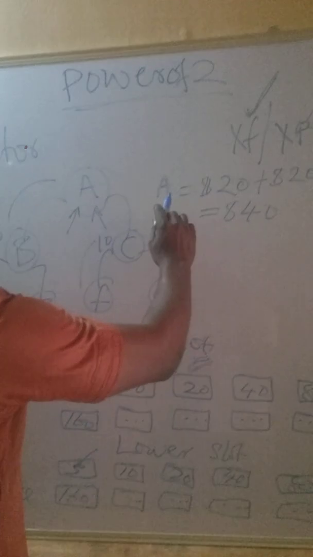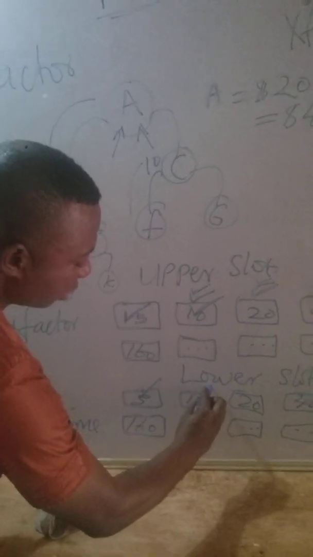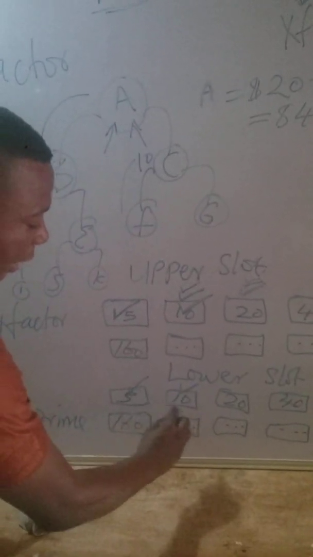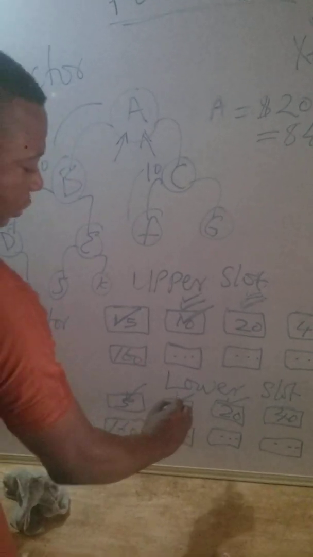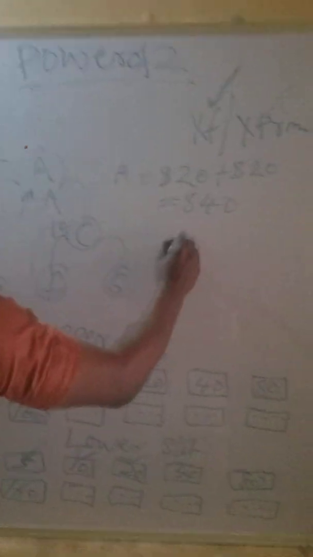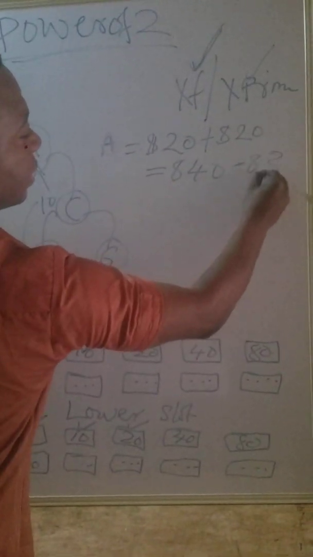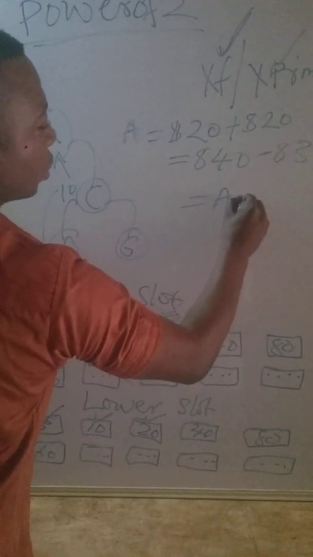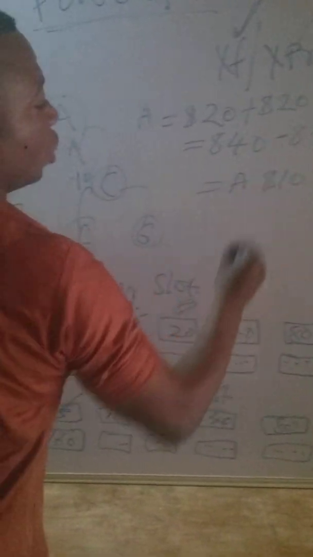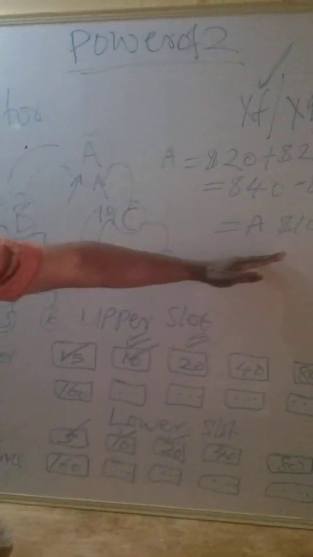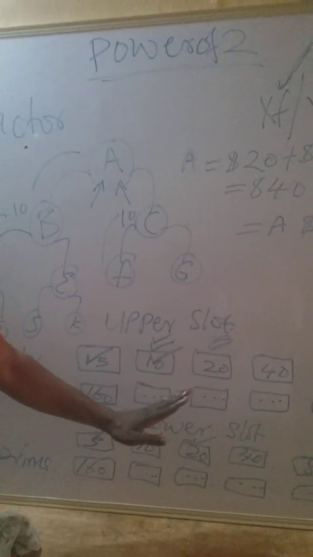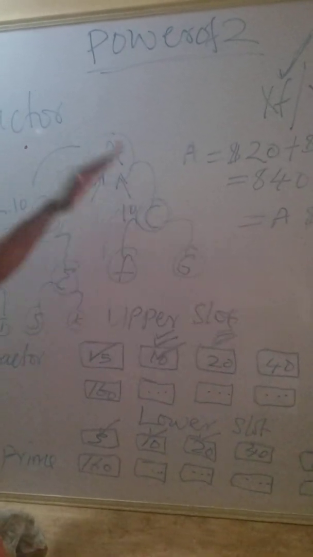So what Mr. A would do is to come down to the lower slot and buy this $10. The second slot is $10 and the third slot is $20. So Mr. A would minus $30 from his $40. Mr. A will be left with how much? $10. So far so good. Mr. A will be $10 rich, but highly invested in both the upper slots of the X factor and the lower slot of the X factor.